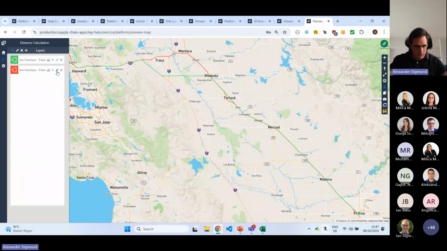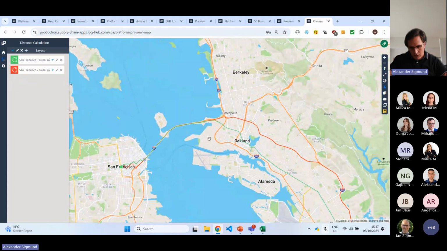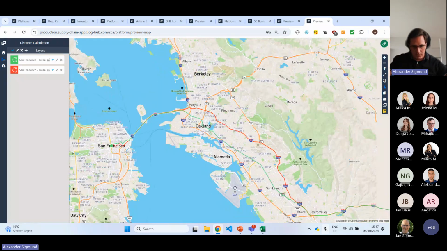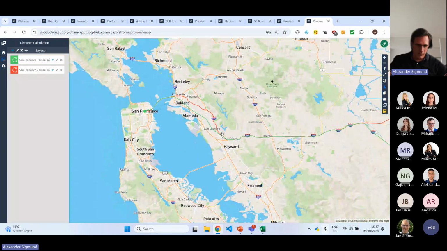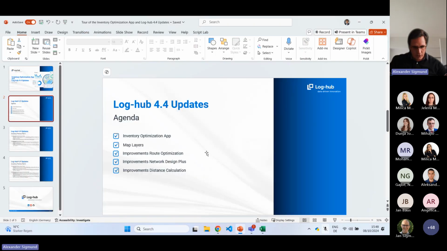Yeah, there's some difference now. For example, here, if you go the fastest, you would go here the highway. If you go the shortest, you just force him on a different way. So I think it's quite clear. So this is just a possibility that you can actually make this effects, and especially if you want to try something out, it's sometimes helpful for some of the critical distances. Yes. So that's actually already it, what I wanted to show you for today.